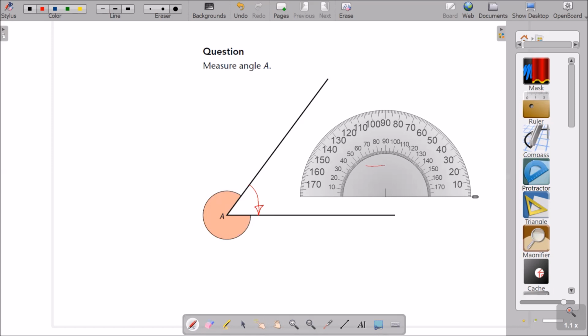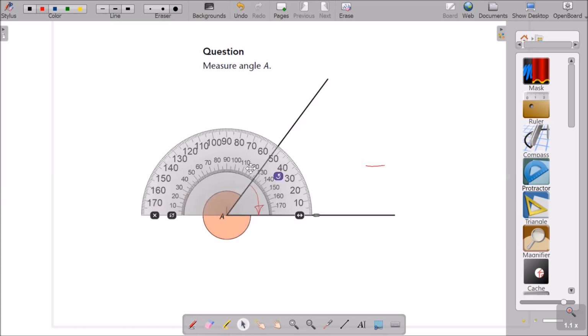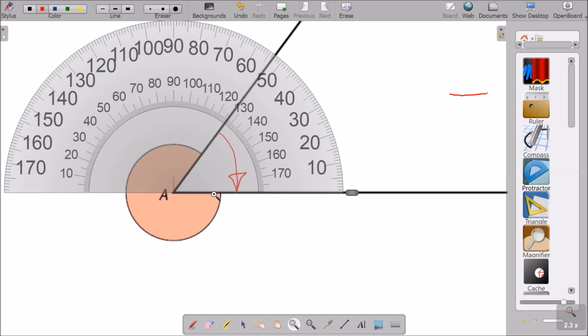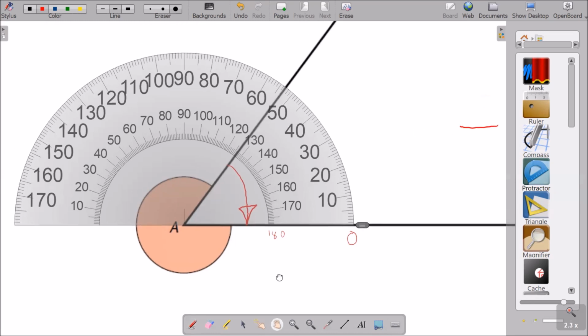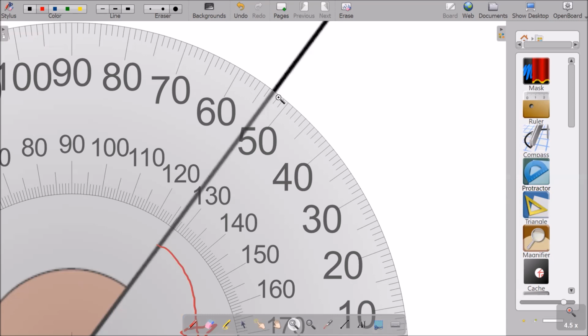So again, we take our protractor, make sure the center point is directly where the two lines meet, and the 0 line is sitting there. Our 0 is here. We can't use this because it's 180. So we use where it's 0. So we can measure our angle from there, 10, 20, 30. Then we'll see where this is aligning. So we can see it's 50, 1, 2, 3 degrees, almost 54.